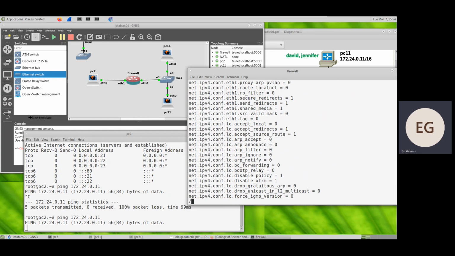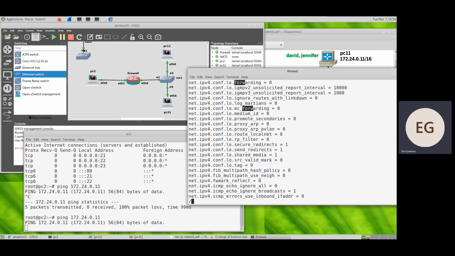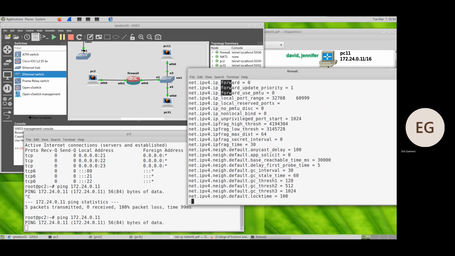And there is a variable that is called forwarding. IPv4 forwarding, not this one, this one. You see this variable? It says it's equal to 0, which means don't do forwarding. I need to put this variable to 1, so it will do forwarding.